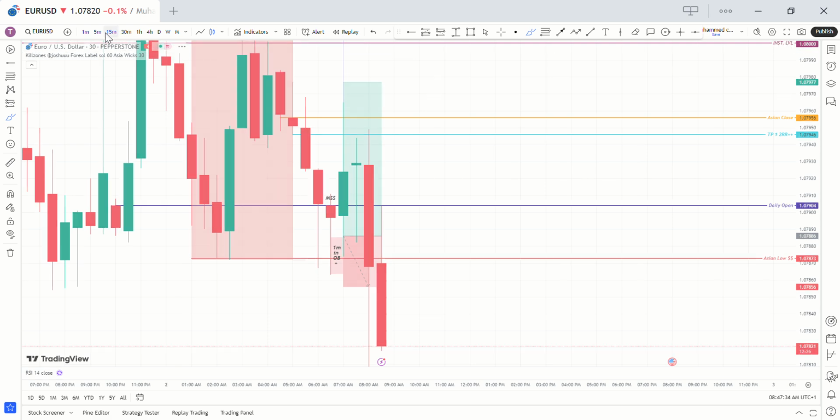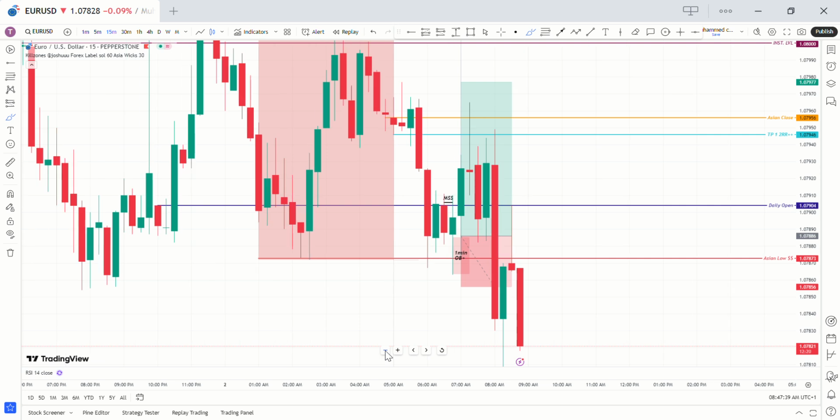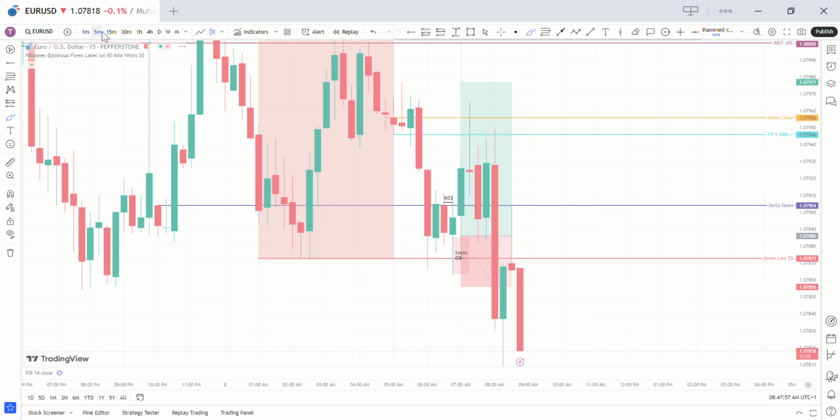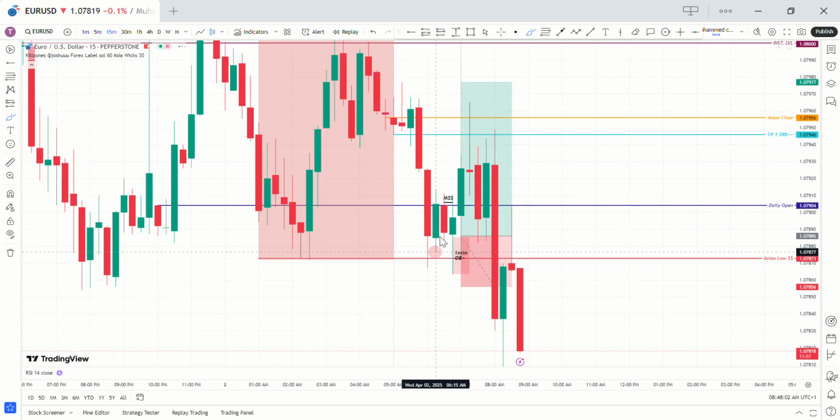So I quickly just switched to my 15-minute time frame, and I saw that this candle, the candle here too, was closing below the daily open. Then I patiently waited, because it wasn't even during London session this happened. It happened before London session. As I saw the candles were not closing above daily open, I just said to myself, please, you should wait for this setup to show.